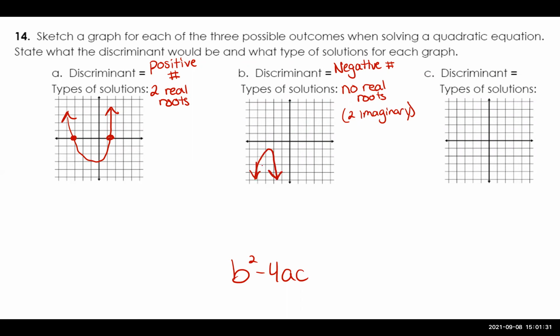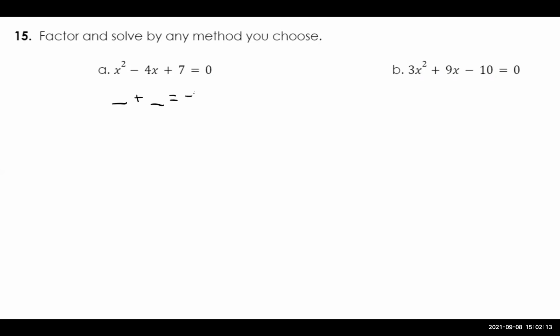Okay, the last 2 problems ask you to factor using any method of your choice. They're both already equal to 0, and they are both trinomials. So for part A, I would recommend that you just find two numbers that add to equal -4 and multiply to equal 7. Interesting. That's not possible. I think it's interesting that it says factor because that's not factorable then. Okay, so we tried it. So factoring is not an option. This one, we're gonna roll with it.